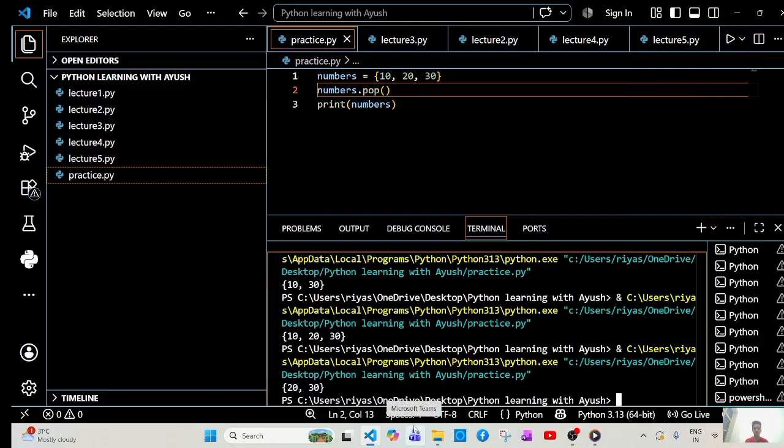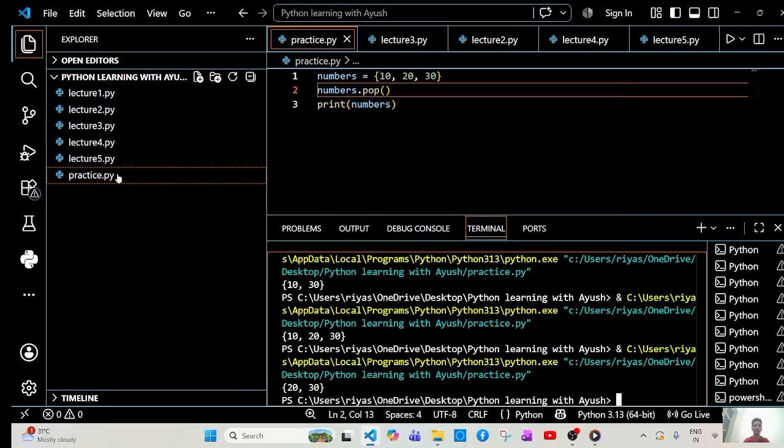It removes a random element. Since sets are unordered, Python removes any one element. You cannot predict which element will be removed. One important point to remember: never use pop when you want to remove a specific value. Instead, use remove or discard.